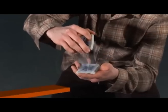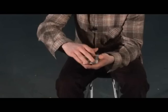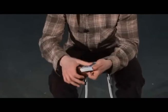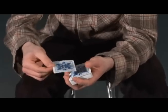Spectator says stop, they remember this card, and I leave it straight back inside the middle of the pack. I can even show them, look, it's not the top card, six of hearts, and it's not the bottom card, the jack of diamonds. So it really is lost somewhere inside the pack. But actually, it's on top.